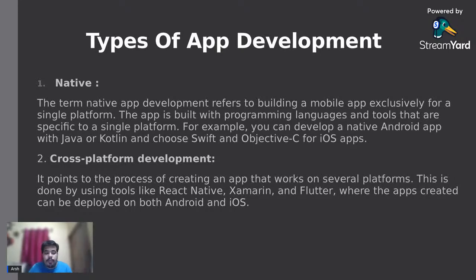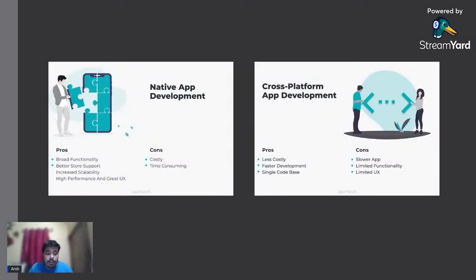Cross platform app development is basically a single code base for an app that could run on various platforms. There are various frameworks available for this, like React Native, Xamarin, and Flutter. Flutter is the discussion for this session. Flutter can also be used for developing web apps and hybrid apps, but that won't be covered here. You can see the basic pros and cons of native and cross platform app development. We'll focus on cross platform app development only.